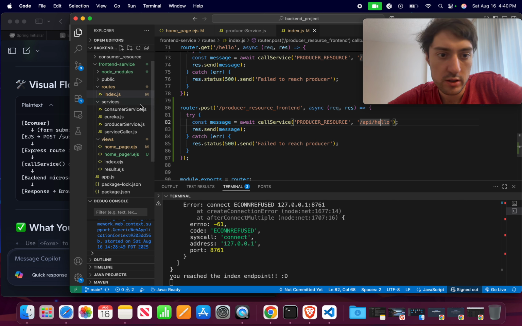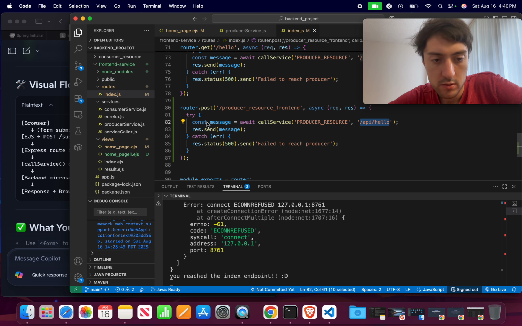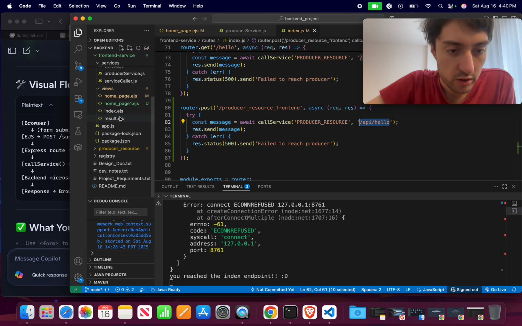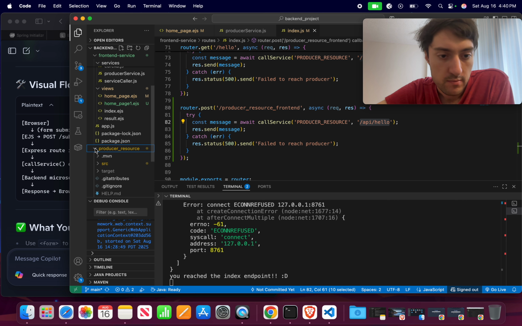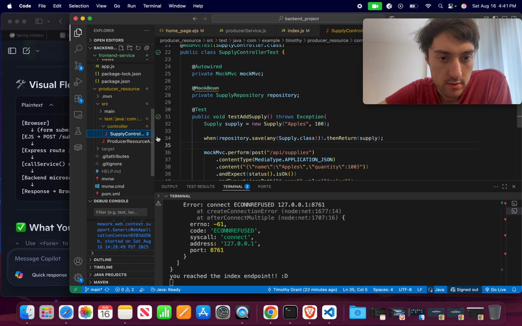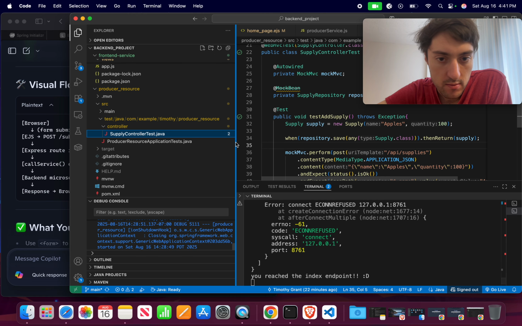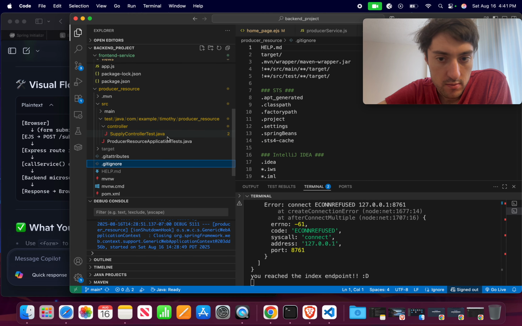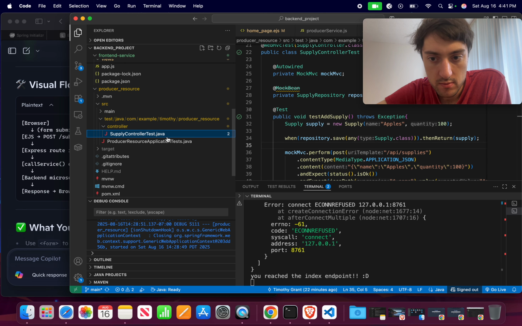We want it to go to a different endpoint. What endpoint do we want? Source, not test. Did it not add it? Whatever. We'll deal with that later.